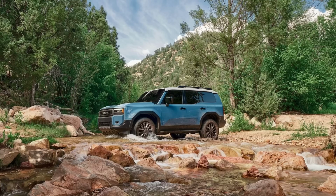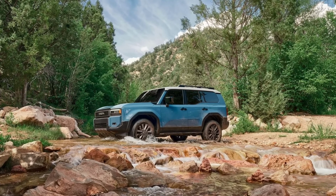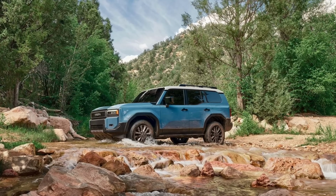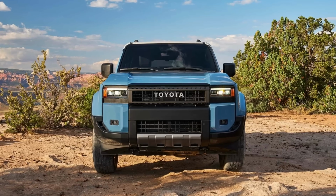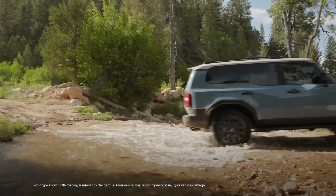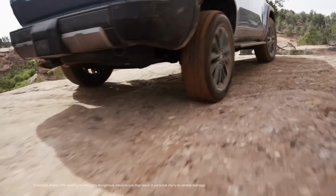Lots of space in the wheel wells. The higher models come with a 32.6 inch tire. So we know we can get upwards in that range, stock from the factory, and there's gonna be plenty of aftermarket available as soon as the thing hits the street. Coil front suspension, a front sway bar that you can disconnect on the upper end models, so that's good news there.